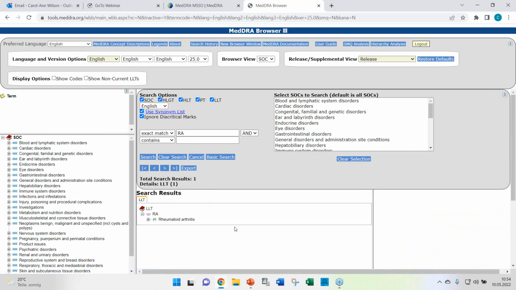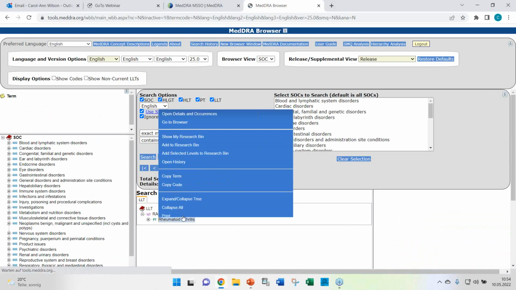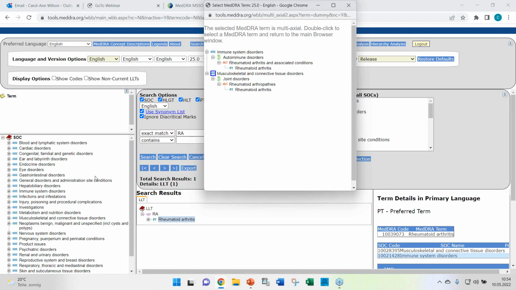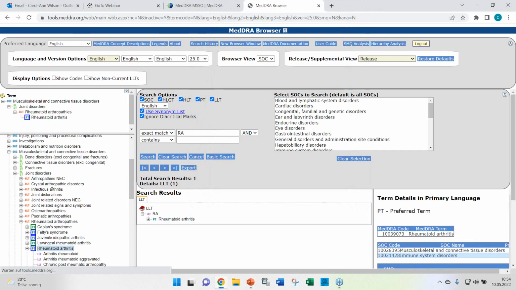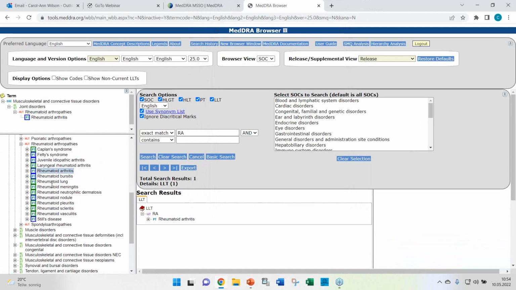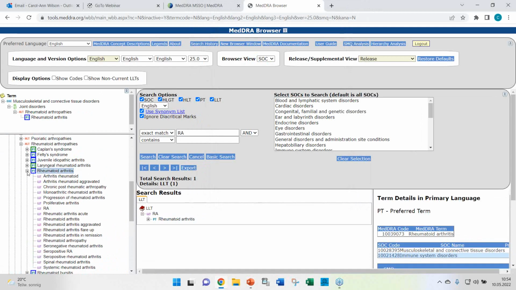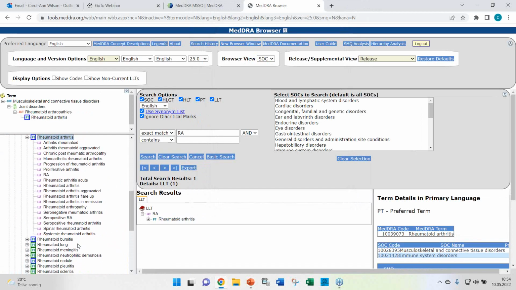It's current and it's grouped under rheumatoid arthritis. But let us check the content of this PT in order to look for a term that would capture the flare of the RA or an aggravation. And you see that rheumatoid arthritis flare-up is available, and this perfectly captures what has been reported in our verbatim.